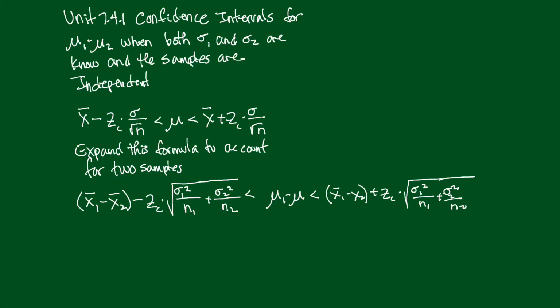Now that is a big formula, but really all we're doing is just substituting numbers in. And notice this thing right here. You see this? For one sample, it just has sigma over square root of n. Now what we've got is a big square root, so we're including this sigma under a square root, so we have to square it. This thing right here, sigma over square root of n, I could write like this: the square root of sigma squared over n. That makes sense from algebra?